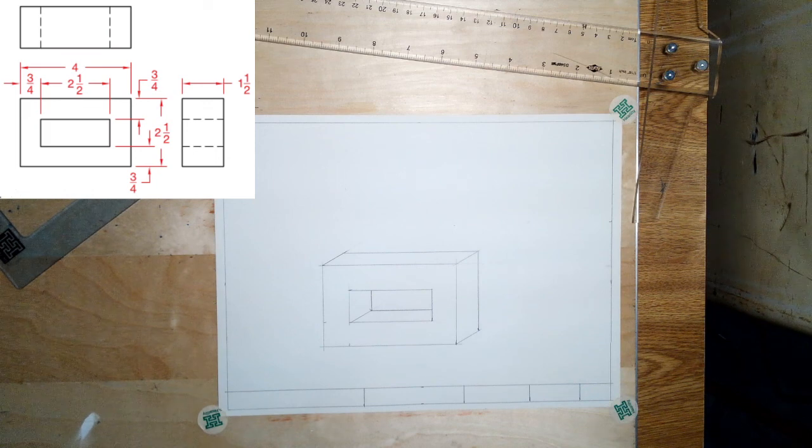Now for the name of it, let me just double check because I do not remember. So this one's called the spacer. So its name is spacer. Always we're lettering neat in all caps. And then your own name.